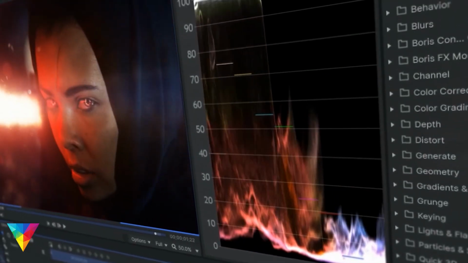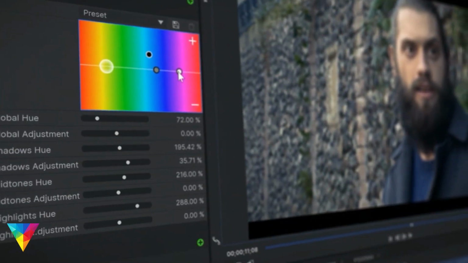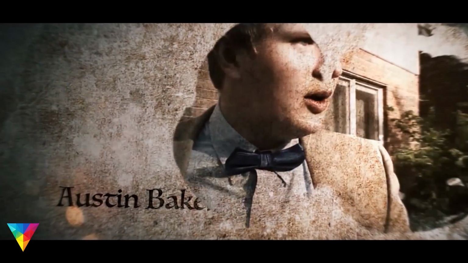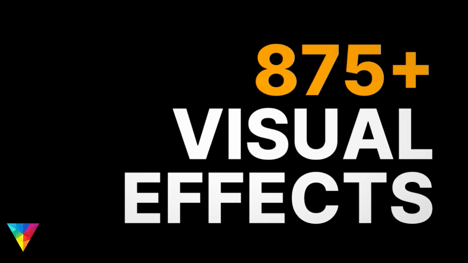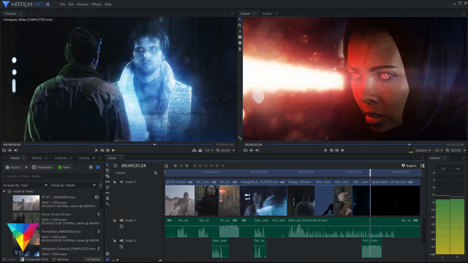This software has an easy to use interface that pretty much anyone could jump into and start learning for free with. There are a load of VFX add-on packs that you can purchase if you're looking to do some more advanced VFX work, titles or color grading. Or you could go ahead and purchase the pro version as an option as well. But for the beginner, HitFilm Express would more than be adequate enough to cut professional looking videos together on your computer. It has a nice and easy to understand interface to get you started and a good amount of features to keep you busy video editing, sound, music, titles, graphics and more.